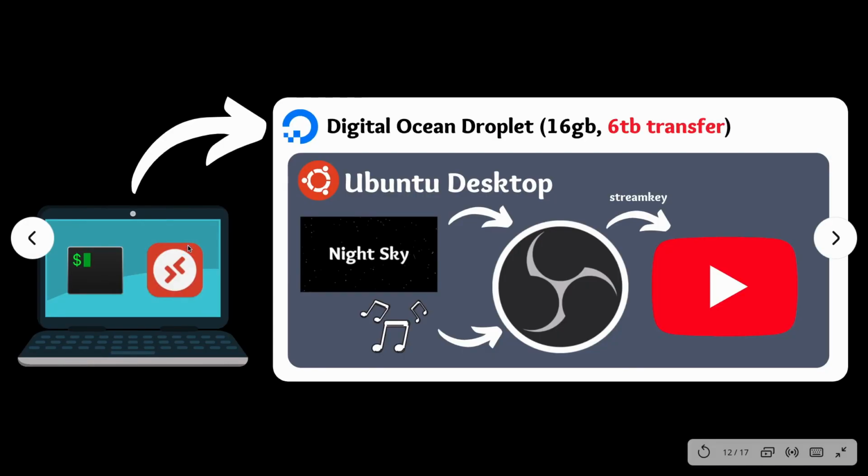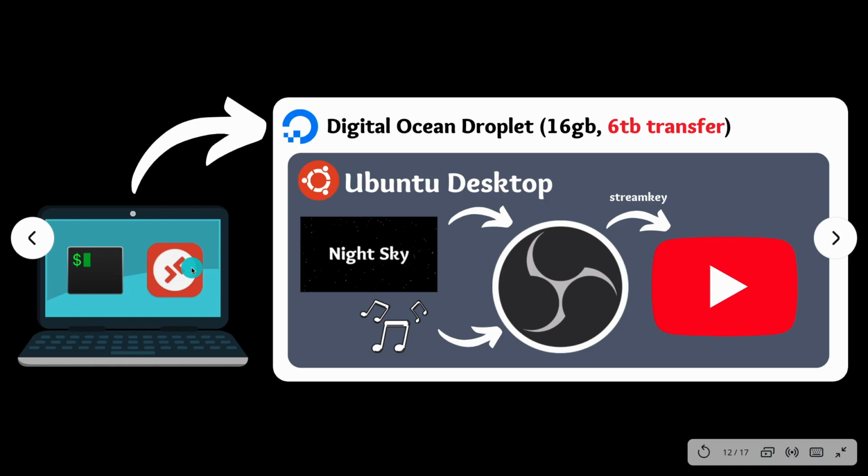Let me give you guys a quick summary of what we just talked about in this section, because I think this is the hardest part to grasp. First, inside of my Mac, I opened up the terminal and connected to the DigitalOcean droplet that I just made. I ran a couple commands to create a user, to create a Ubuntu desktop, to set up OBS, and allow for this Ubuntu desktop to do a remote connection. Once that was done, I could close out of the terminal for my Mac, so now I'm not connected anymore.